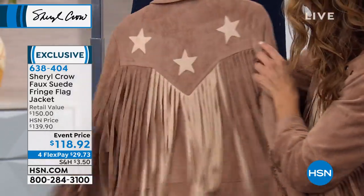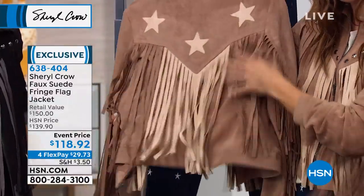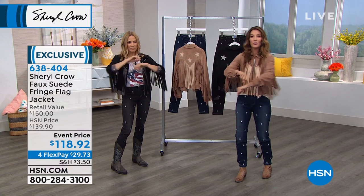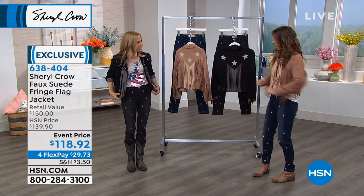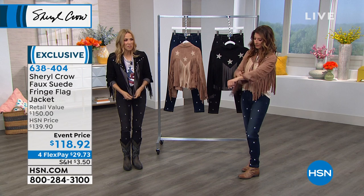Let me show you the amount of stretch in this. You'll see that through the back of the jacket, there is plenty of stretch and plenty of give. Also through the shoulders, when you move your arms, whether you're driving or picking things up or pushing the stroller or getting things in and out of a car. It almost feels like a sweatshirt. It's just super soft, super comfy, and the zipper, it really does almost feel like a sweatshirt. It's just easy going, lots of give.